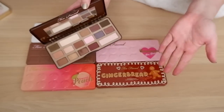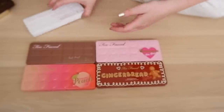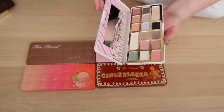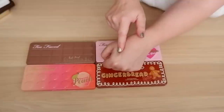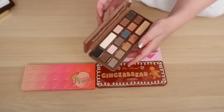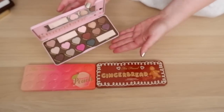A makeup memory box keep is the original chocolate bar. I've said it many times before, for my fair skin, this is way too dark. Which is why my favorite one is the white chocolate bar. Because this is a fair, cool-toned person's dream. I'm just gonna swatch Sugared Raisin for you because this eyeshadow palette collection video is incomplete without a swatch of this. I also like the Semi-Sweet quite a bit because it's got some cooler tones. I liked Rum Raisin in here, but this again, it doesn't really have all the shimmers that I would love. And then we have the Chocolate Bonbons, which is my other favorite.